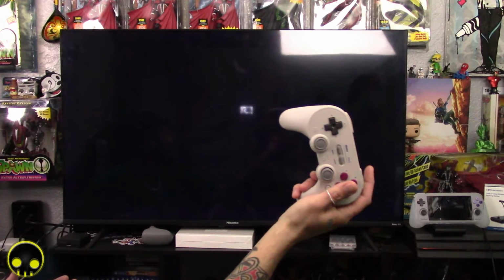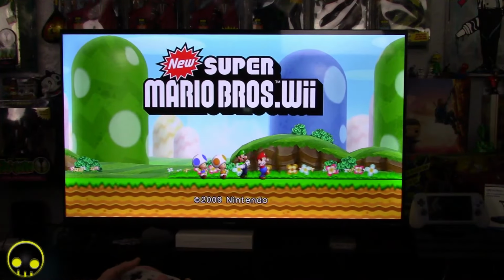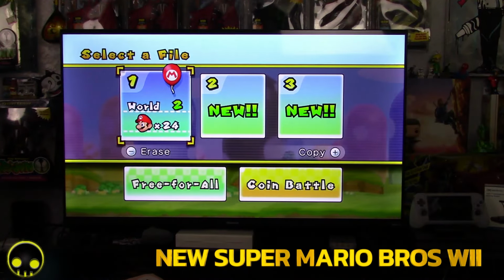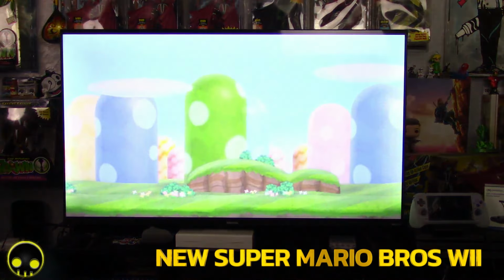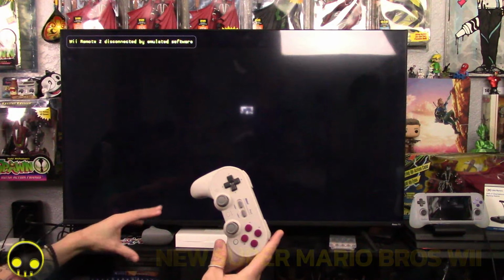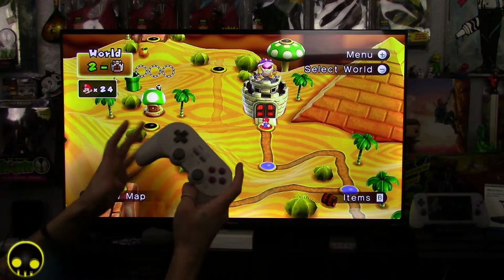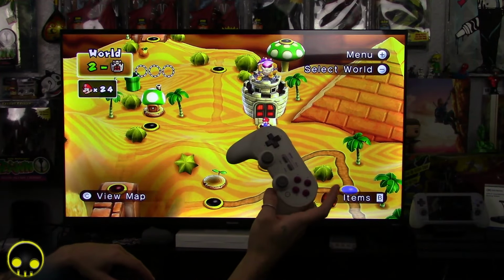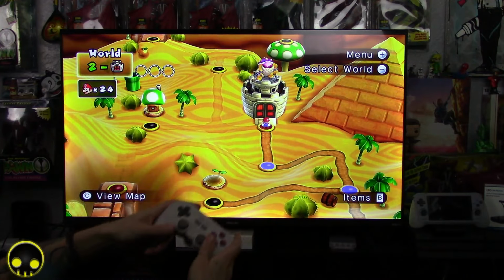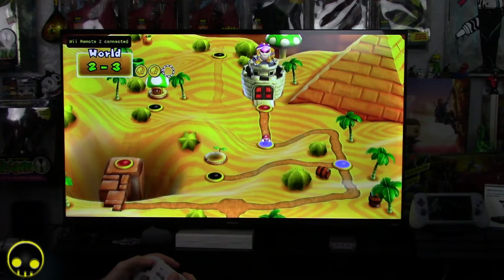Alright, here we have it, so you can see the controller. Games like this, you can sync the motion controls to buttons. So anytime it asks you to shake the controller, instead I have it set to a button. I also have buttons set where you need to tilt the controller, because this controller does not have built-in motion. If you had a controller with built-in motion, you could do that. I don't think this one does that.